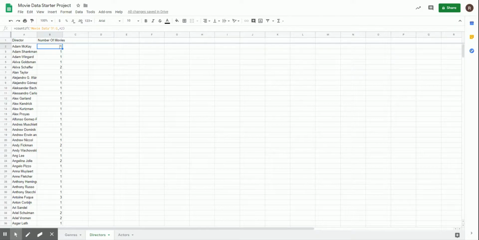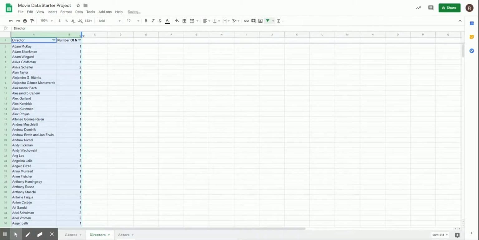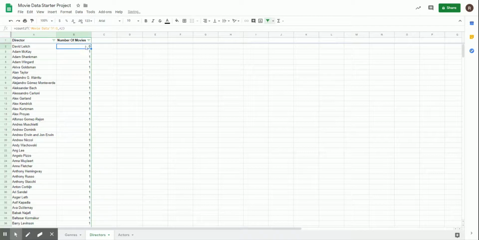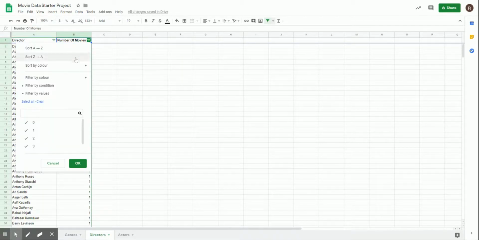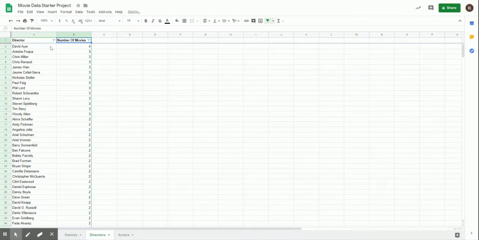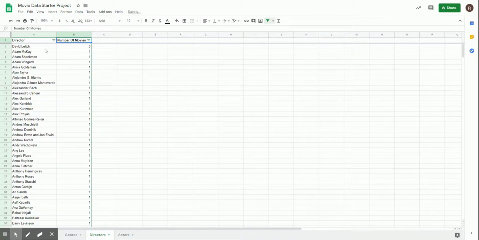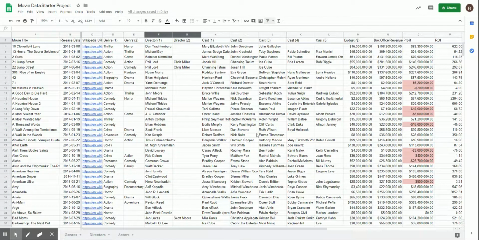Okay, what I can also do is use this button here to create a filter. Let me extend that, and I'll use this button here, and get it to sort A to Z. So David Leitch, for example, has not come up at all. And who has come up the most? It's actually David Ayer, not sure. Now, if David Leitch has come up 0 times, we may have an issue. So I'm going to come back up here and use Control and F. That will help me find some sort of data in that sheet.